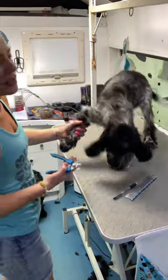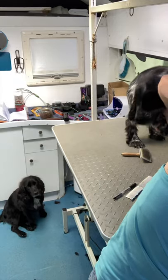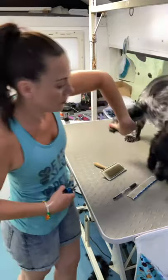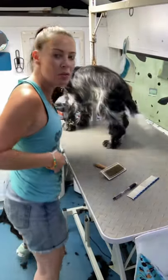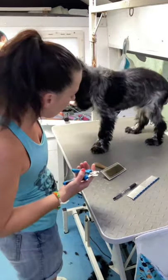You want to get to the point where you're doing a nail and then they're looking for the treat. He can bounce around all he likes, but he will kind of have to comply in order to get the treat. I wonder if he's been taught the wait command at home because the wait command seems to be working quite well. You have to work out what works for each dog.